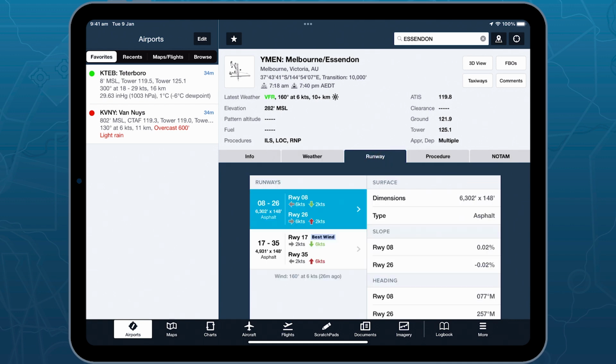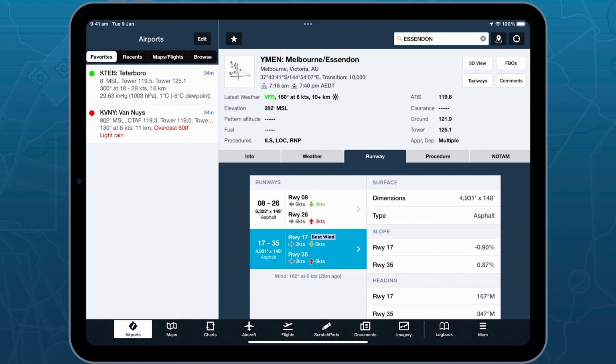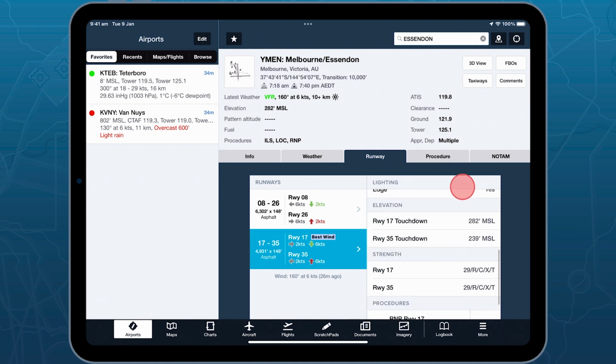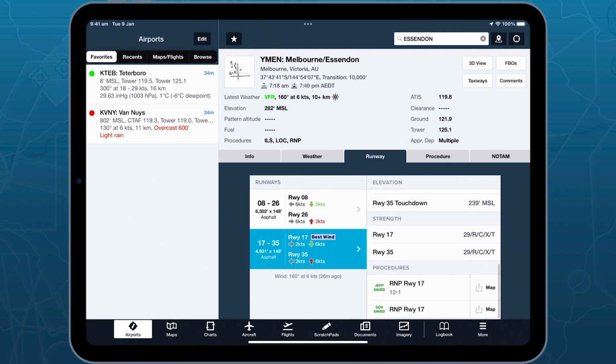We have runway information for you. We highlight our advised runway for use. Anytime you want to tap on and view the particulars of the runway, just do so. And the procedures associated with that runway are also included here.